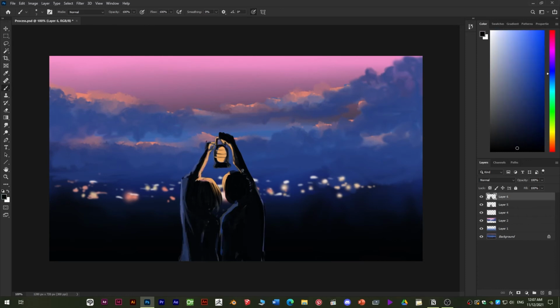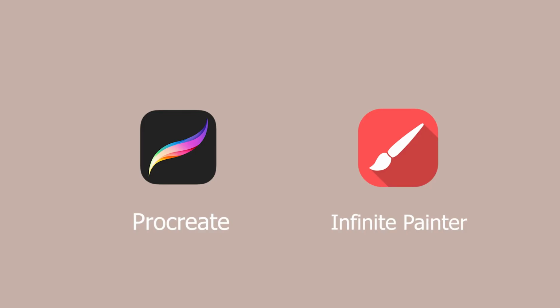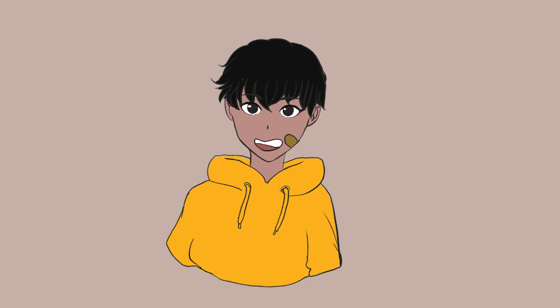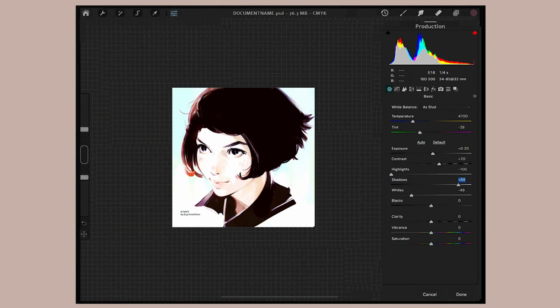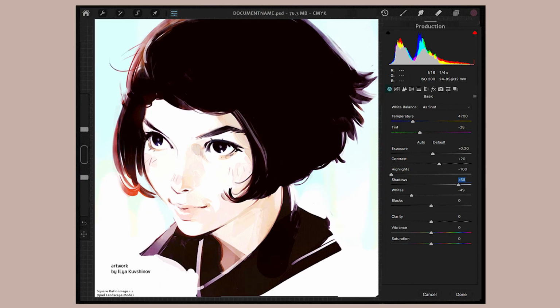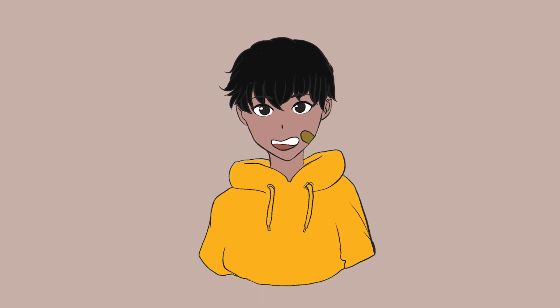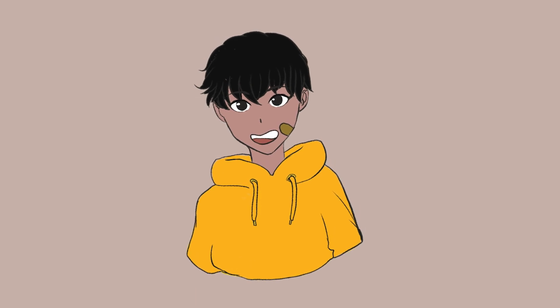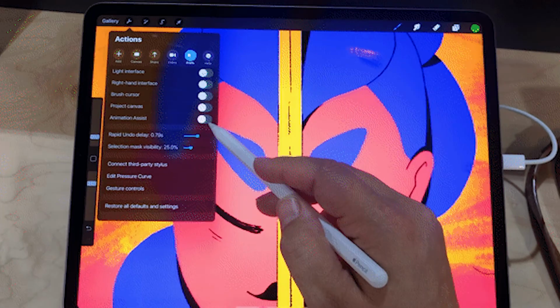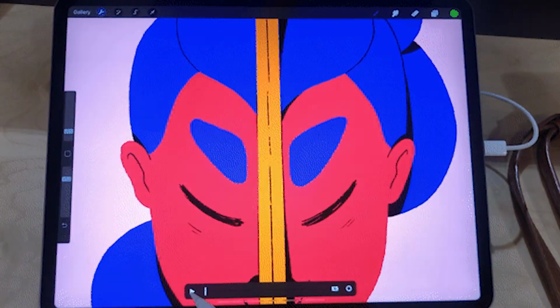The third one I'm going to talk about specifically is two softwares actually, Procreate and Infinity Painter. Procreate and Infinity Painter are apps for the iPad and Android respectively that are basically art programs condensed to work on a non-desktop environment. These use gestures and touchscreen actions to substitute for the keyboard that you would have on a computer or a pen computer. For art, these work pretty much the same way that Photoshop and Clip Studio do, but with a much cleaner UI design and generally just easier navigation on a touchscreen.